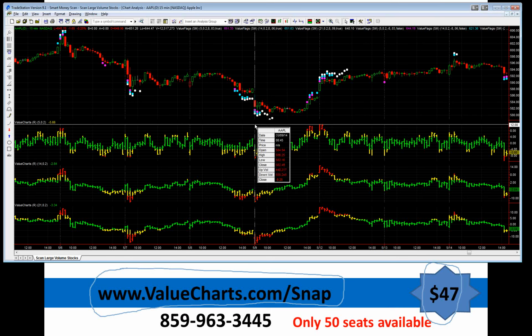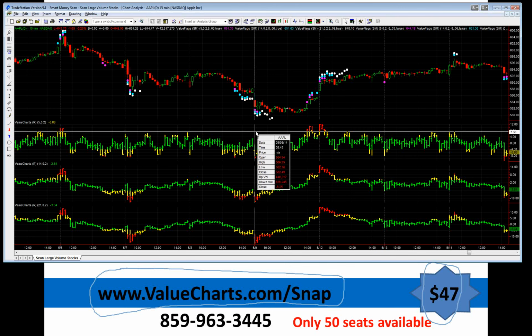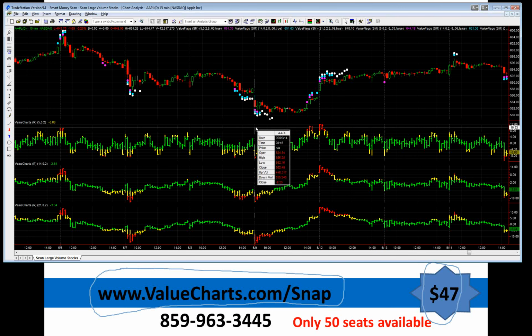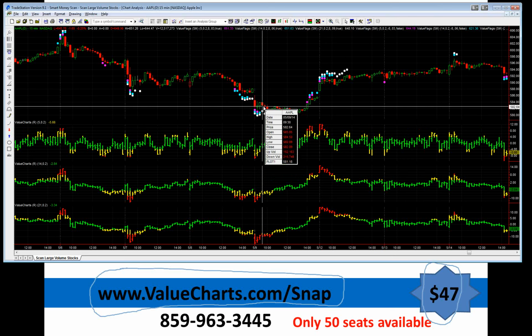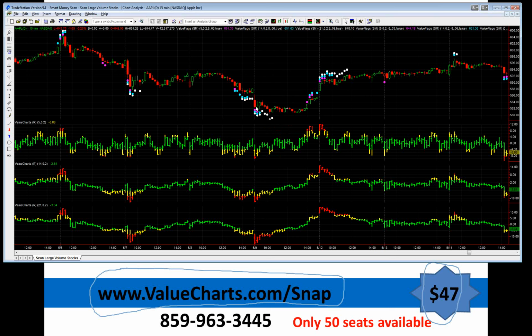This is expiration day on the 9th of May, and you have the triple effect right here. So if you would have bought your options right here, it popped up in your direction and then started gravitating back down towards your entry price. If you see that happen, here's my suggestion. Dump it. Just take your break-even profits, if you will, if you have a chance to do that, and then live to trade another day. Because you don't have the luxury of staying around and hoping this will go up.